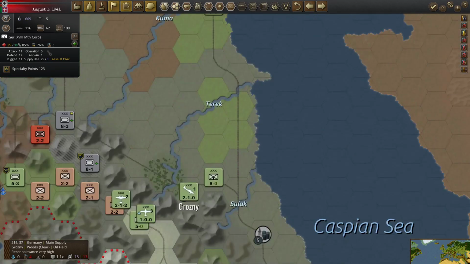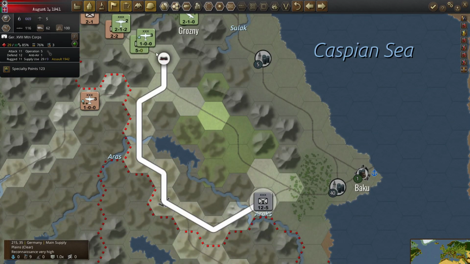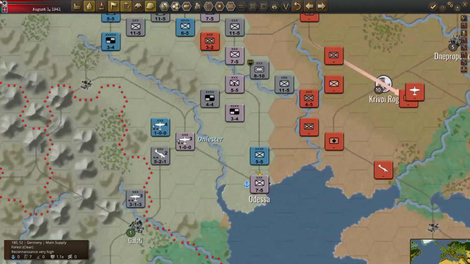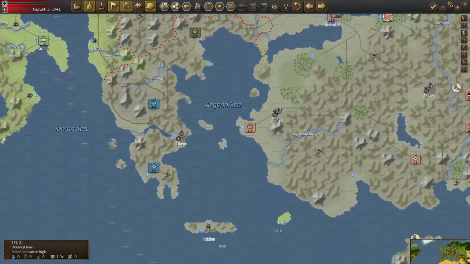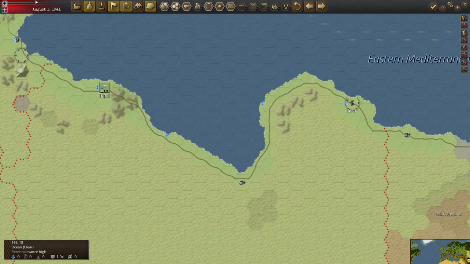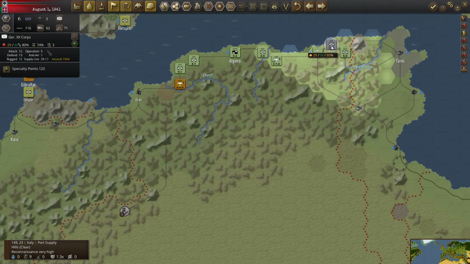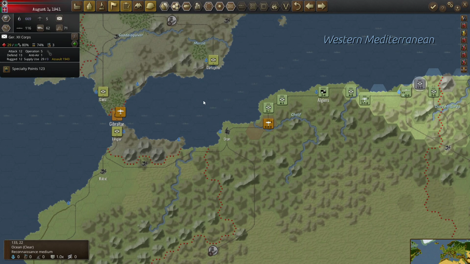Now, can we get you somewhere useful? Well, I guess to here. Okay, well, yes. Yeah, I think I'm going to leave this German corps. I mean, not here, but leave it in North Africa and maybe move it either, I don't know, to Oran or Rabat. Or down here at the port.